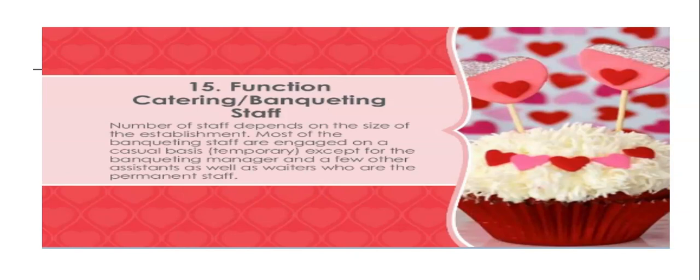So if the number of guests is very few, all permanent waiters are in charge of their specific tasks. But if the guests are more than the expected numbers, they need to hire casual or what we call the on-call waiters and waitresses in order to help them for that specific function or event.